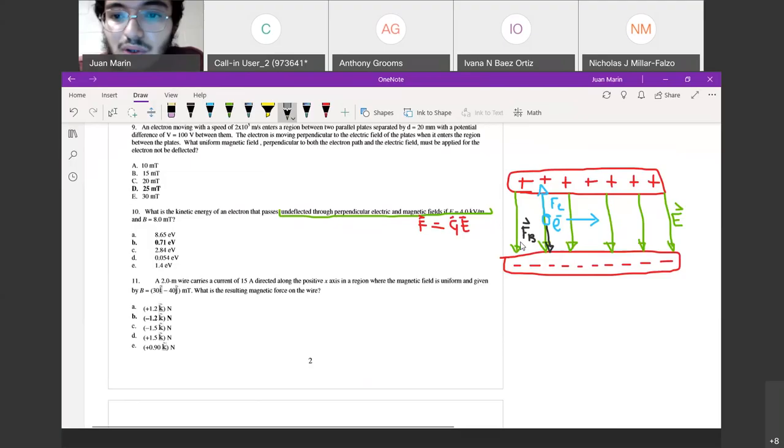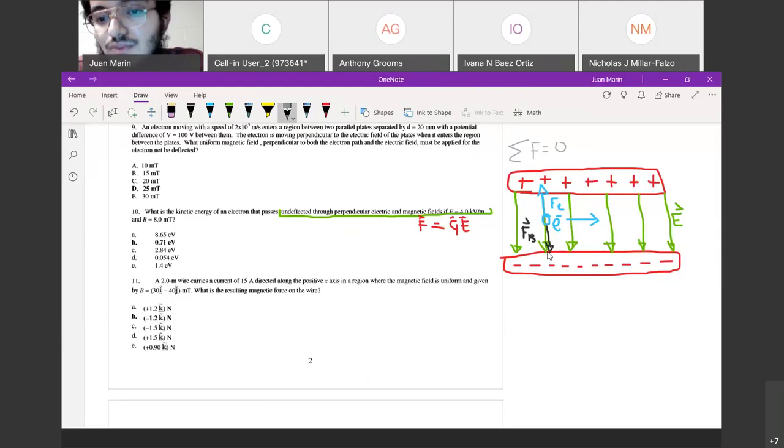Would you just solve for V and then multiply it by half the mass? Something like this, yes. You're solving for V, and then you're finding the kinetic energy, right? Yes. So I made a little drawing here. Can you see it? Yes. We can imagine the electron going through a parallel plate capacitor, because a capacitor generates a constant uniform electric field throughout. They tell you that the electric field and magnetic field are perpendicular, right? It doesn't say they're perpendicular to each other. It just says that the electron is undeflected, which means the velocity is not changed.